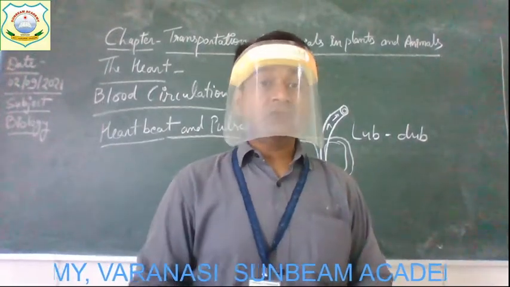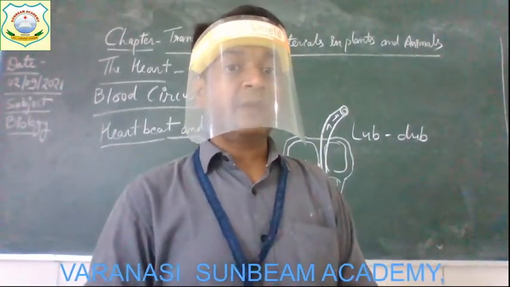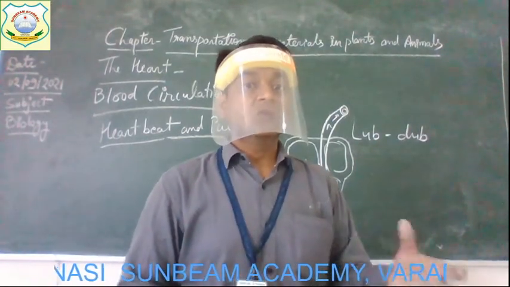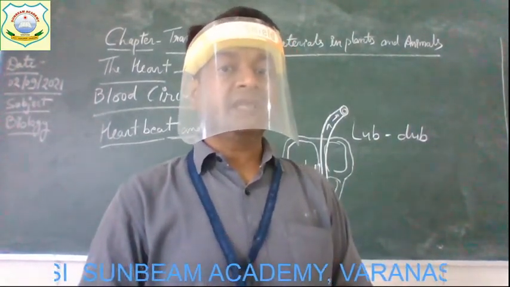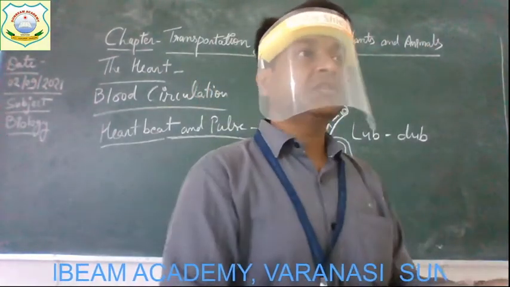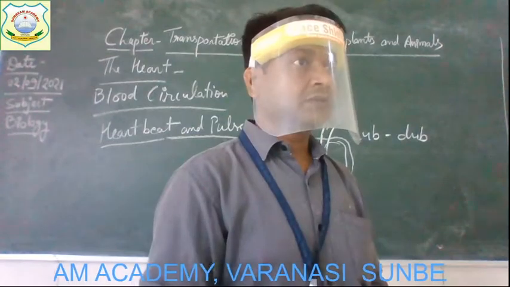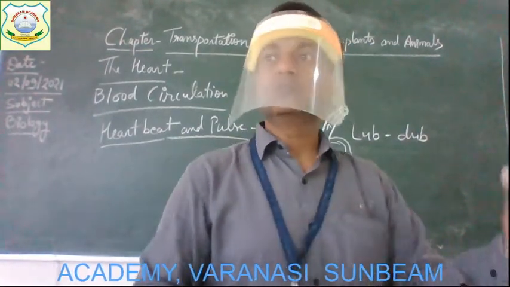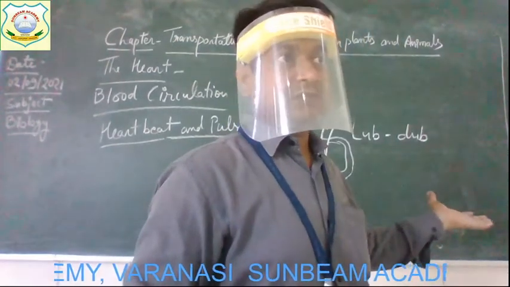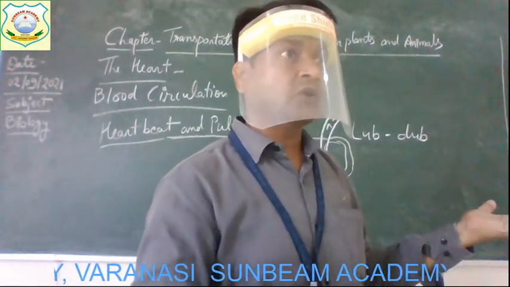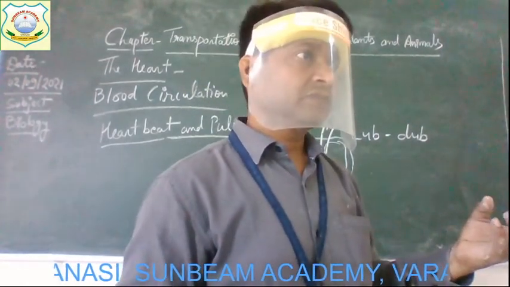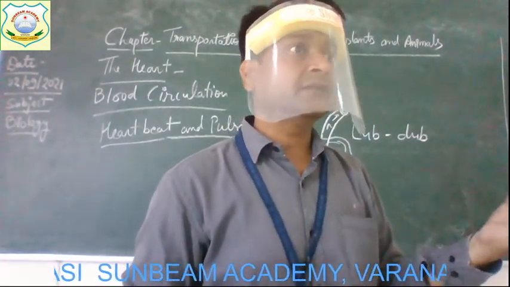You can do it by yourself also if you have the stethoscope. And now note the difference in the rate of heartbeat, and what could be the reason for this difference in the rate. Take the observation of 5-6 people: 1-2 small children, a few adults, and a few old persons, and note down, make your record. You will observe that they have a little difference in the heartbeat count per minute.